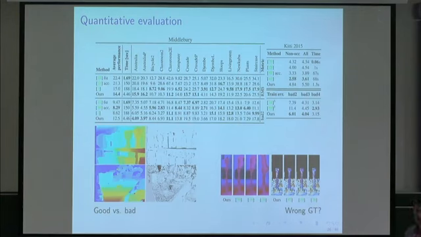Of course, to have a paper at CVPR, you need to evaluate like crazy. So this is what we did. And it turned out we are not a top-performing method because we did not apply any engineering. We really took the result of the CRF, and we did not do any smoothing or outlier removal, nothing. We really took the result of the CRF and evaluated it, and it turned out that I think it was place 15 out of 100 or so when we inspect the so-called bad 4 or 2 error. But the funny thing is, if we inspect the root mean squared error, we were among the top 3 methods.